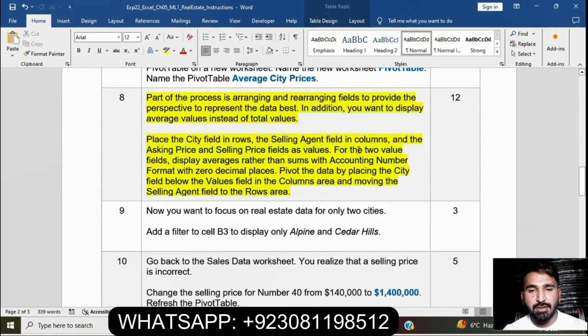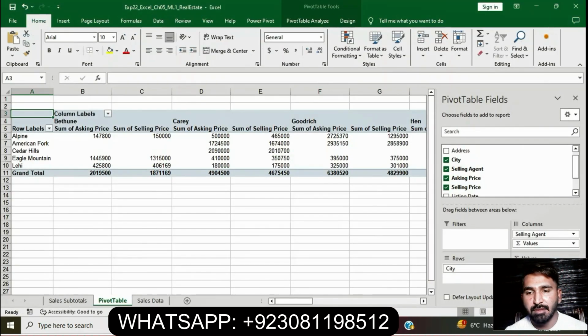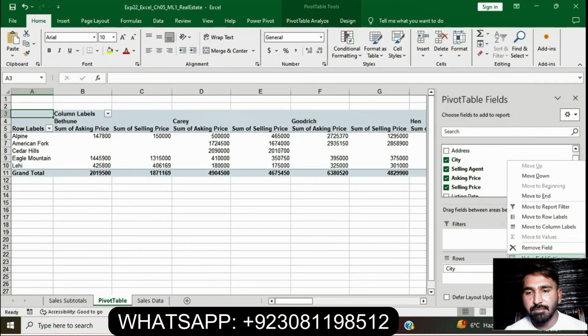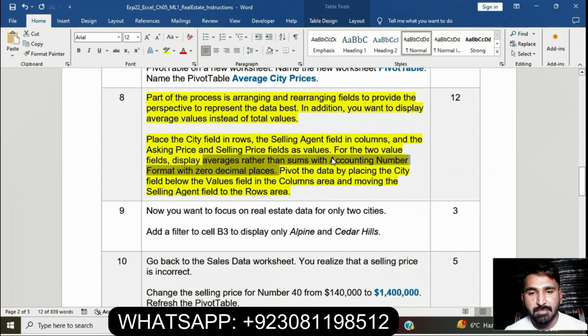For the two value fields, display average rather than sum with accounting number format with 0 decimal places.